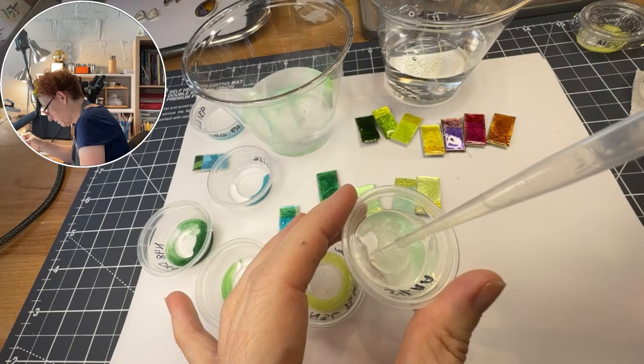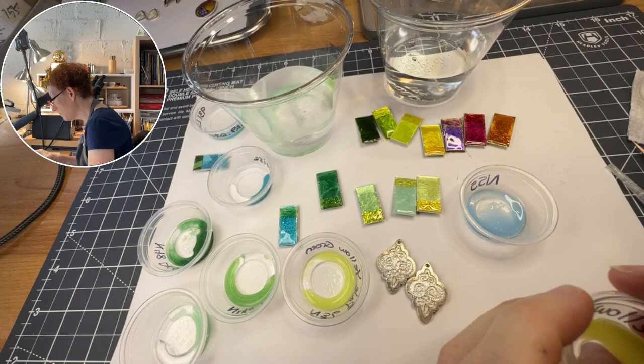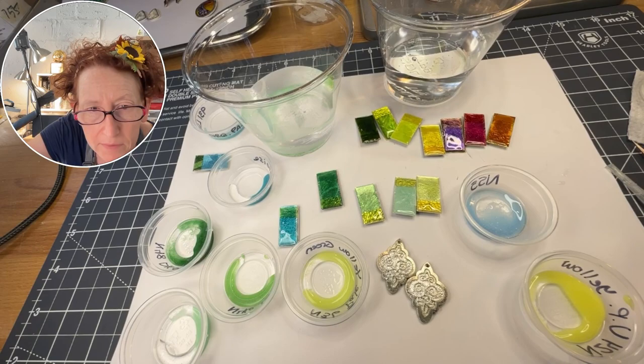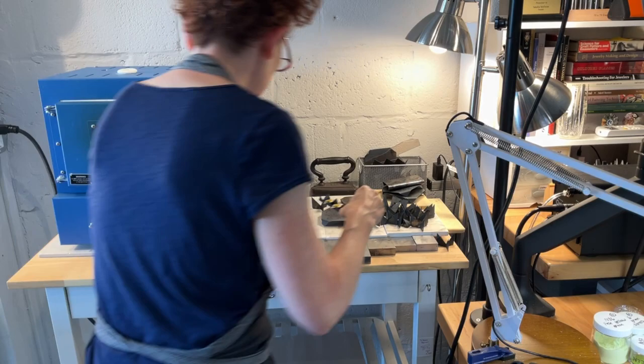All right, so we got all our colors ready. Plus, honestly, we're going to be doing some foundational work on this one as well with this and also the very pale yellow. So these are ready, but you know what? I want to go ahead and fire that pair of earrings. So let's go back to the kiln cam and do it. Again, it's set for 1400 Fahrenheit, which is what, 750-ish Celsius? I have to look it up. Don't quote me on that. And our pieces are dry and ready to go in. I'm going to set them right here. Let's do it.